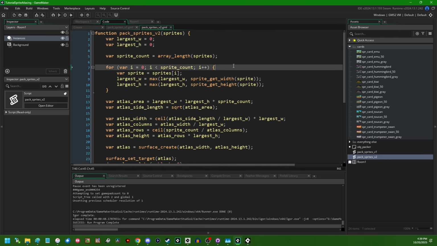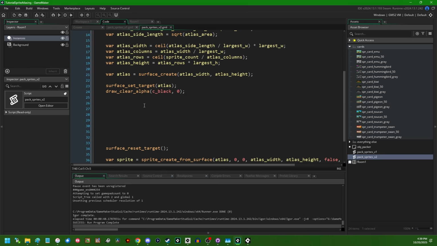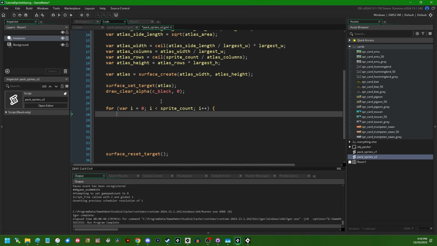So let us once again iterate over this array. For each sprite in the array, we're going to do something.